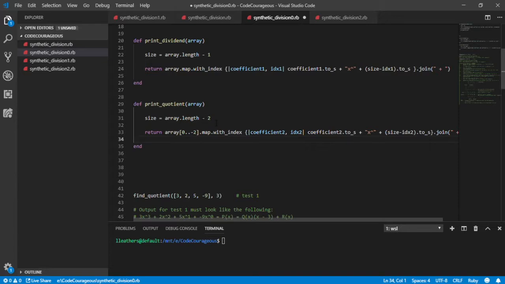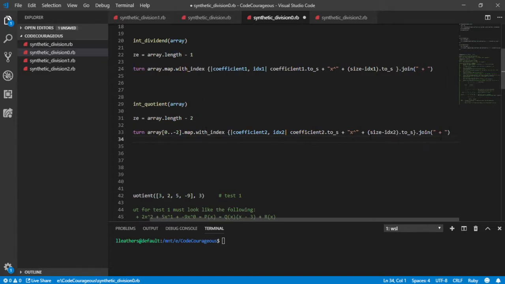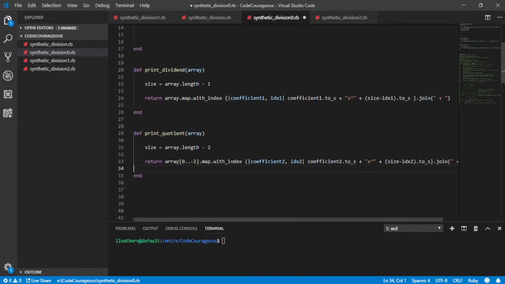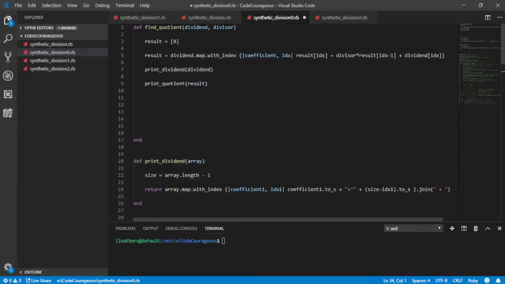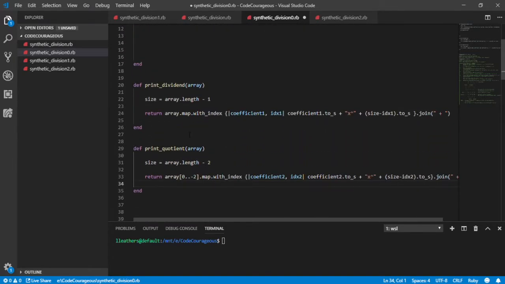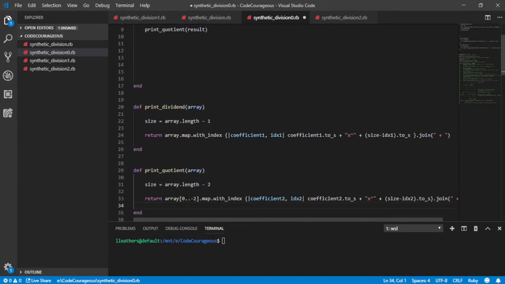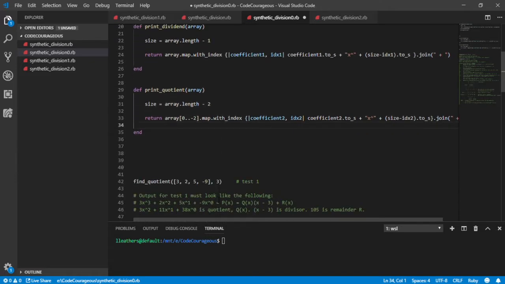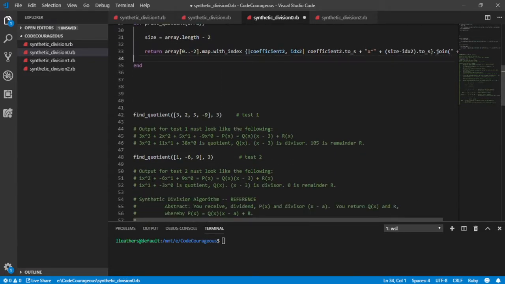We wanted the size to be 1 less than the one that's in our dividend, and it should give us this. This is what we're looking for. So now that we have print dividend and print quotient, we can start printing out. We're getting towards the end of the process here. We just wanted to make this look nice.